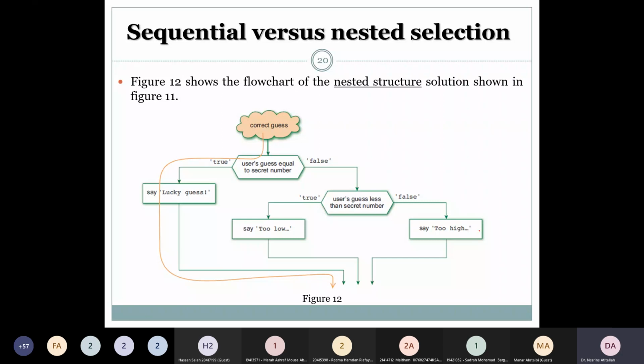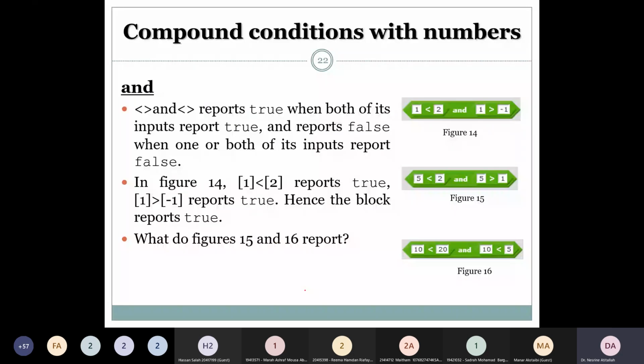So look at these examples. The and block will report true when both of its inputs report true. So we have the different combinations: 0, 0; 0, 1; 1, 0; and 1, 1.